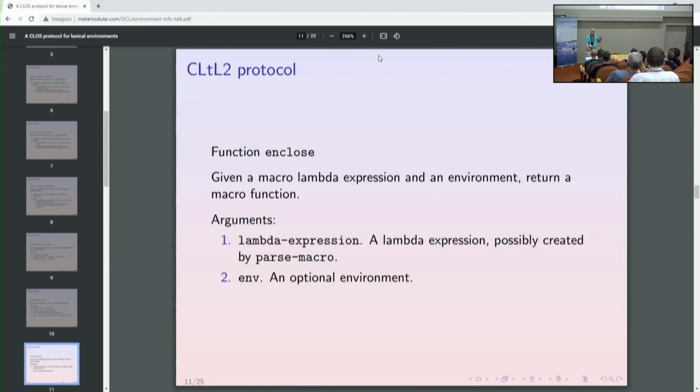Okay, so the reason we didn't think that that was relevant was that the purpose of this work was to introduce an alternative protocol to the CLTL2 protocol. And as usual, the naive idea was we wish everybody who implements Common Lisp would convert to this new protocol instead. And the referees correctly pointed out that, no, that's not going to happen. And they instead positioned this work as being a portable code walker. And if that's the case, they need this function here.